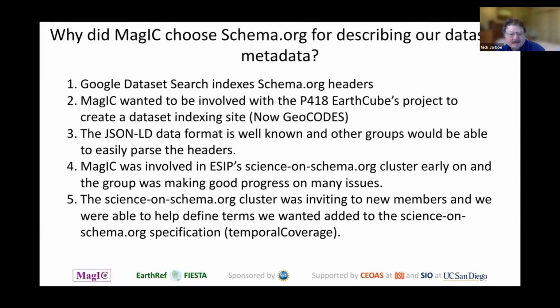The Science on Schema.org cluster is very inviting to new members, and we were able to help define terms that we needed that weren't included in the current schema.org. We needed a geological time scale, so we worked with people and added those into the temporal coverage terms.